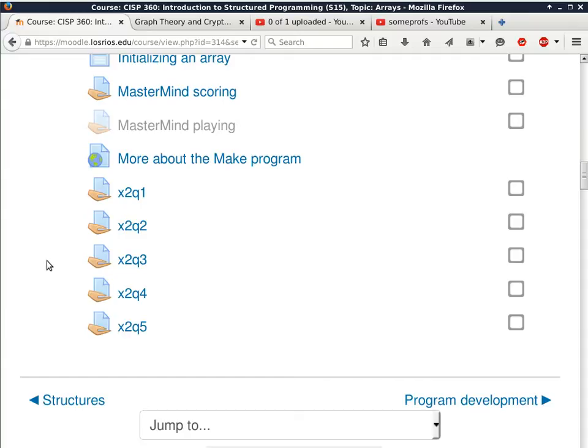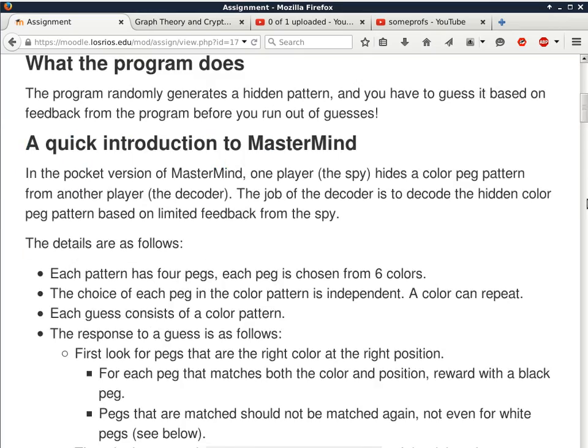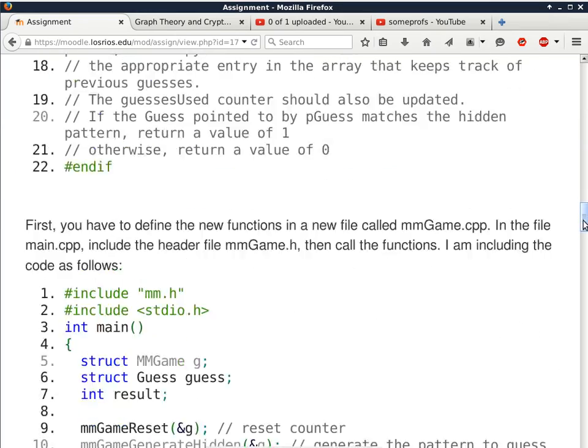So, are there any questions about the mastermind program? No questions? Okay. It took a little bit of time, I guess, to understand the nature of the problem and to get it working. So what we'll do today is talk about the new homework assignment that is based on the other one.